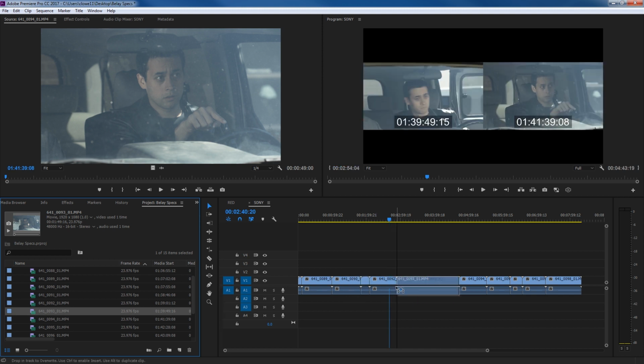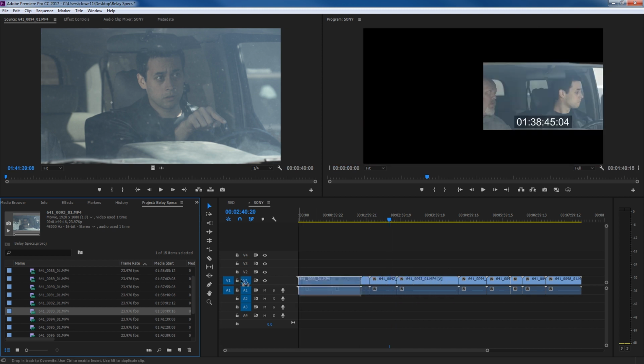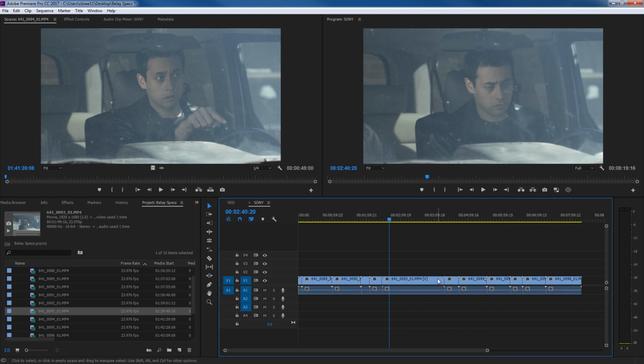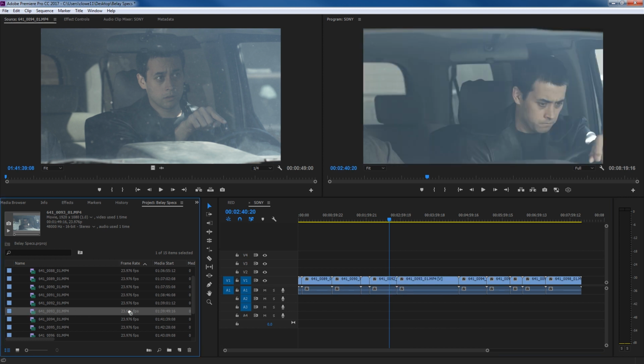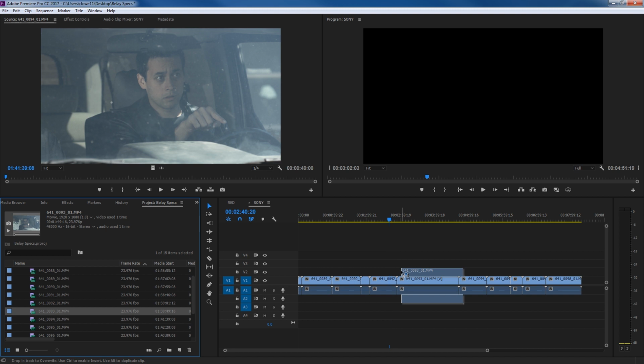And I'm going to drag it in. It's going to be on the same level as my V1 over here as it already is. If I drop it there, it just eats over everything. But if I grab this clip and put it on top, like this, I just move the mouse up so it does it on top.